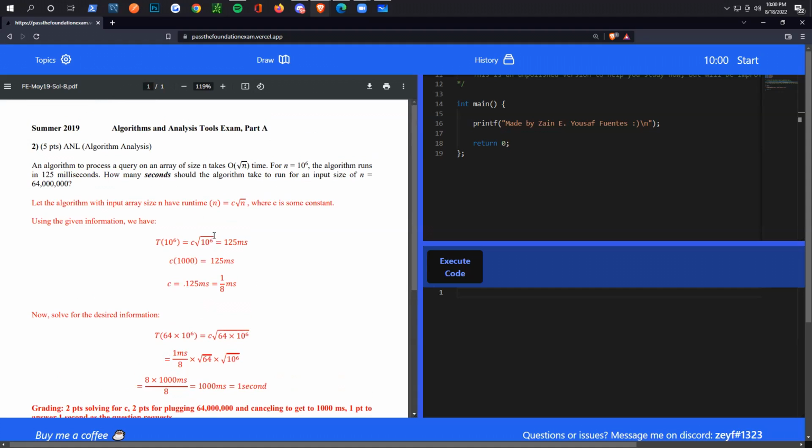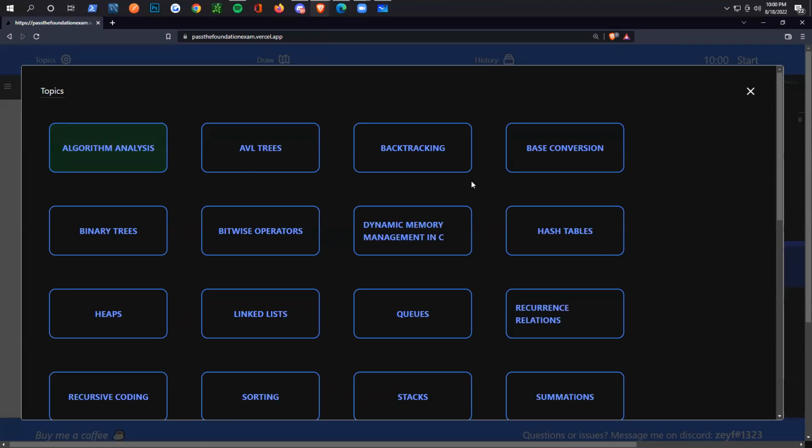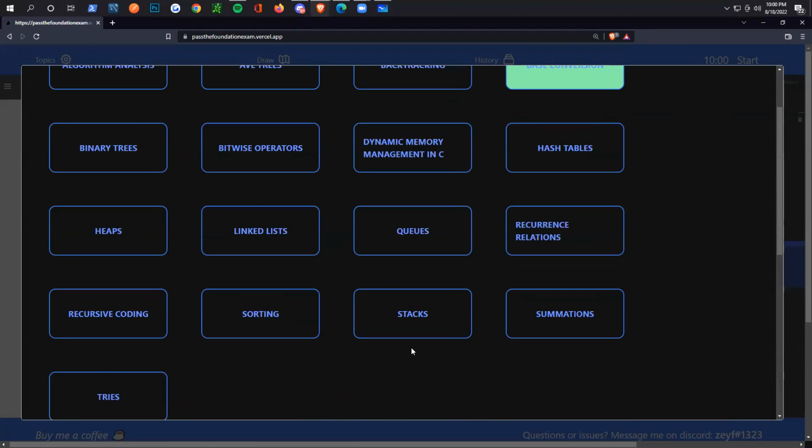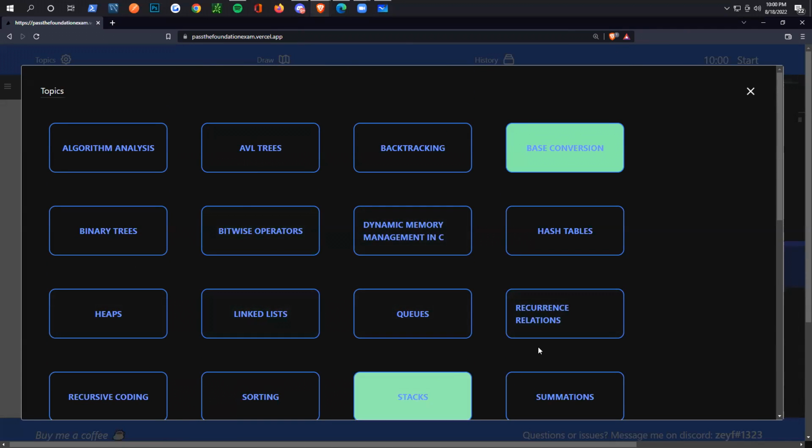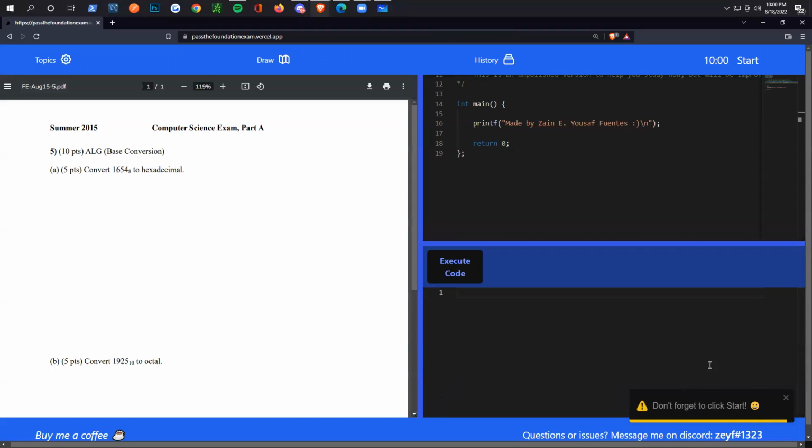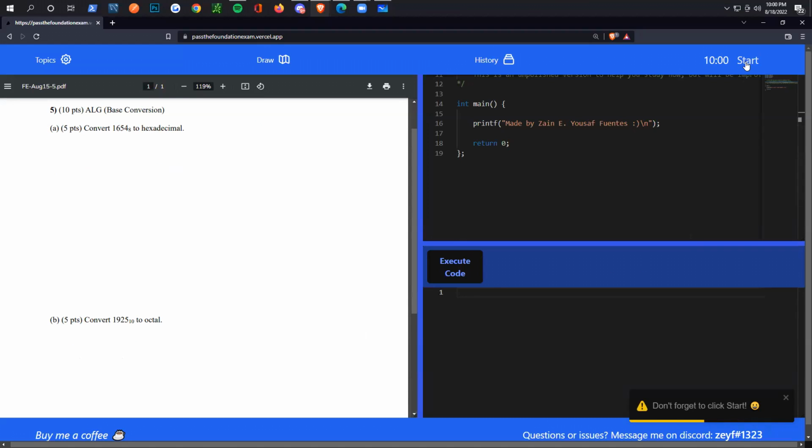Okay, so let's go on to the last section, which is base conversion. And this is going to be the last thing we're going to do. I'm going to give you guys time on this one so you can try it out, since I haven't given you time to do them. There's only a couple on base conversion. There's not really many, and they tend to be on the older side. So it's only a couple you're going to have to do, but it's still applicable. So yeah, I'll be back in 2 minutes.